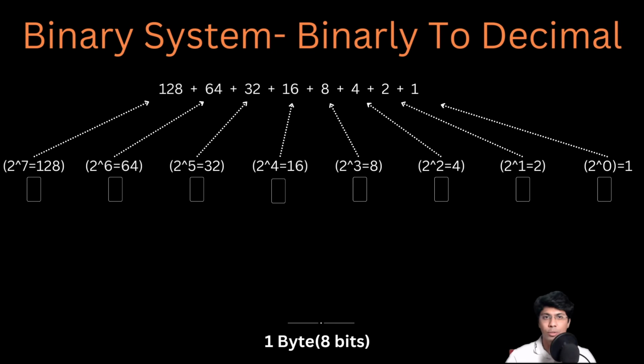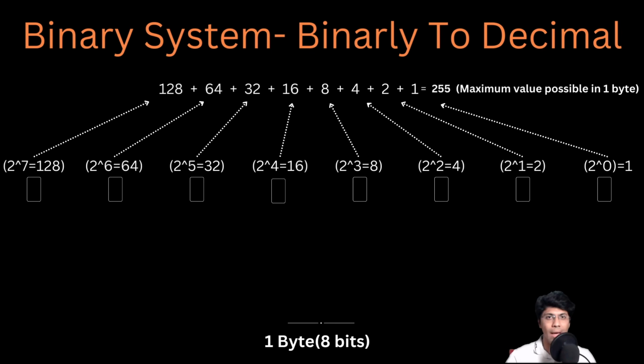It is easy to understand binary because each successive bit in a group is exactly twice the value of its previous bit. If we calculate the total, the maximum number in a group of 8 bits, that is a byte or an octet, can be 255 if we put all ones in each bit, and the lowest number is 0 if we put all zeros in each bit.